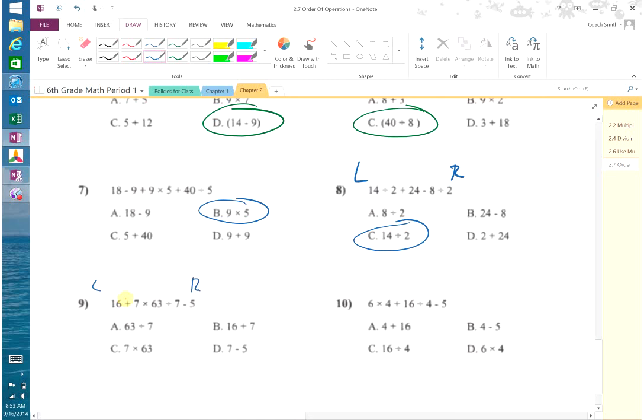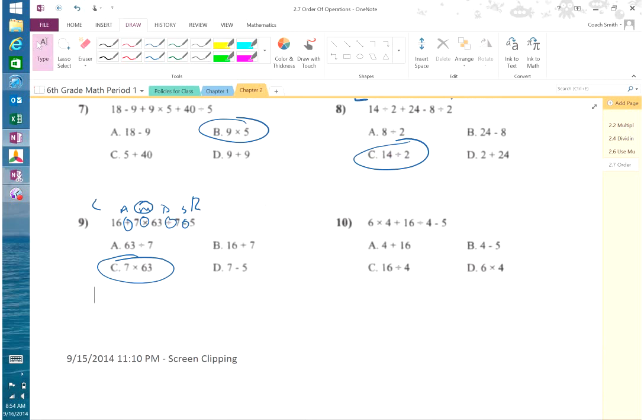Okay, when we're moving left to right, we have an addition sign. So we have an addition, multiplication, division, subtraction when you're moving left to right. The first sign that we run into, multiplication or division, is multiplication. I didn't say we do all division first. I said we multiply or divide first. So it can be either one. It's just which one comes first in order. So that one then should be the letter C.